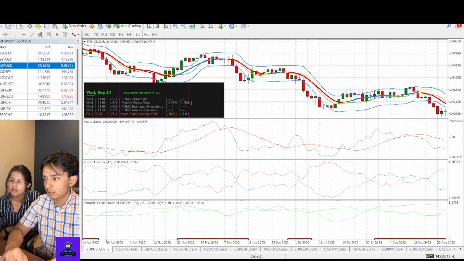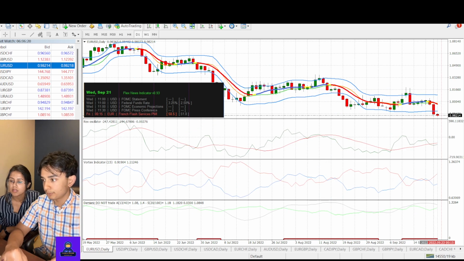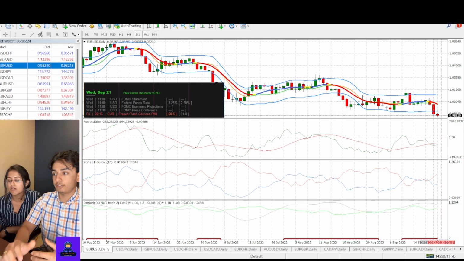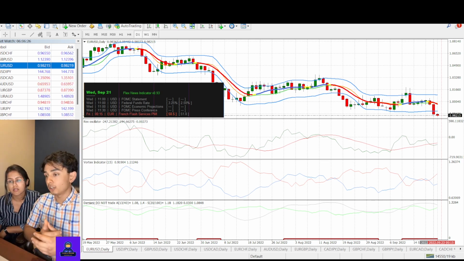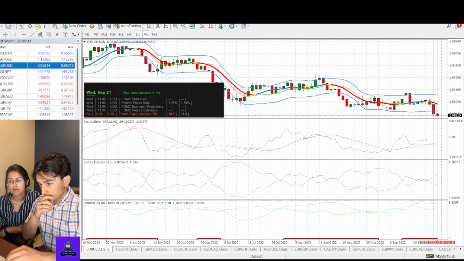Why are you selling? Just because we're in a downtrend. I'm showing what a stop loss looks like. So if you're in a downtrend, you would sell? You would sell, yes. You always go with the trend. As no-nonsense Forex traders, we are trend traders. So you go with the trend. We're not reversal traders, who would go against the trend.